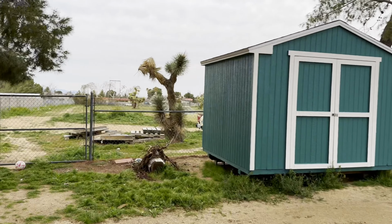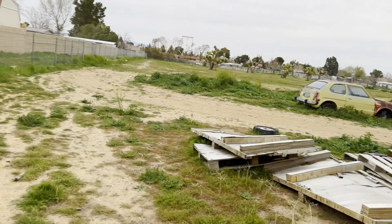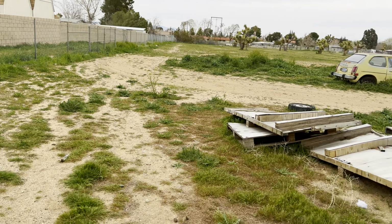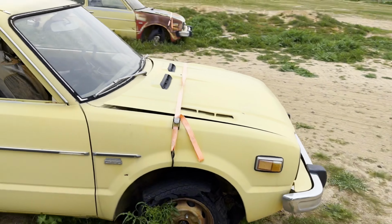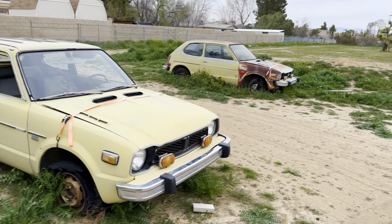All right, so we're coming out here to look for a thermostat housing. We want to see how the radiator in this other car is, because we have two more Hondas back here, and one of them, the engine is just like complete junk at the moment. This Honda back here, and we have that Honda.